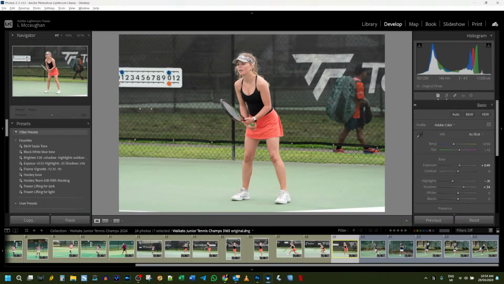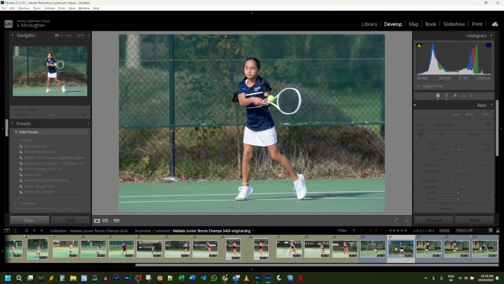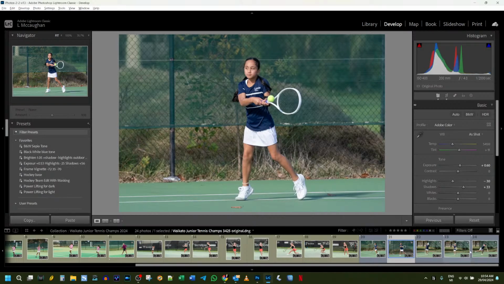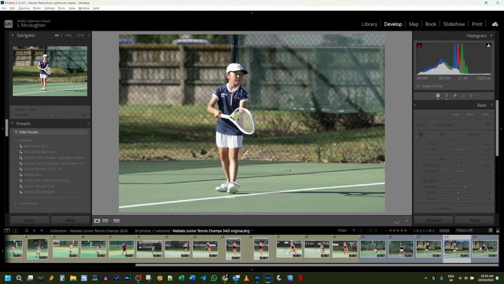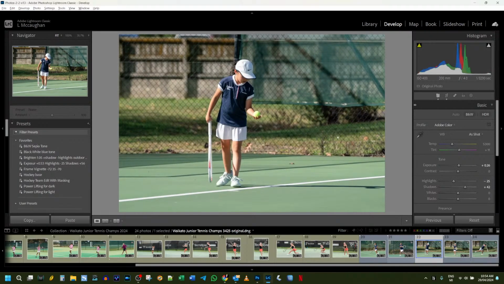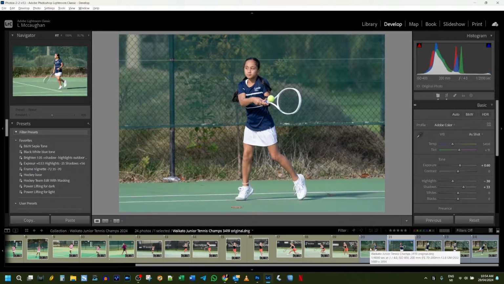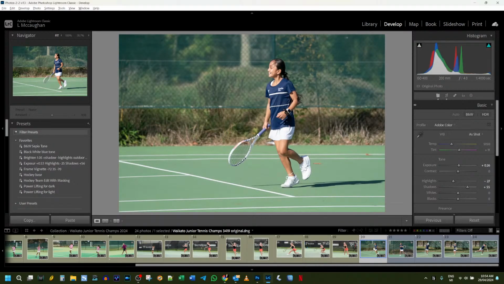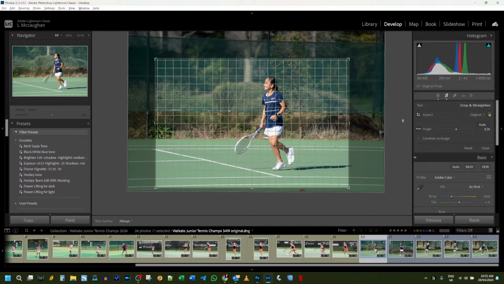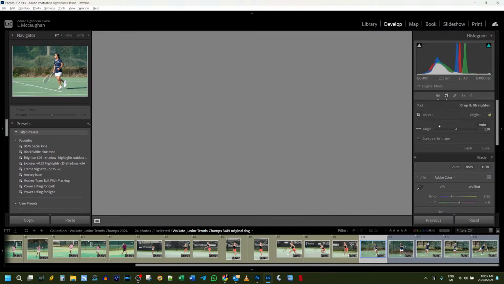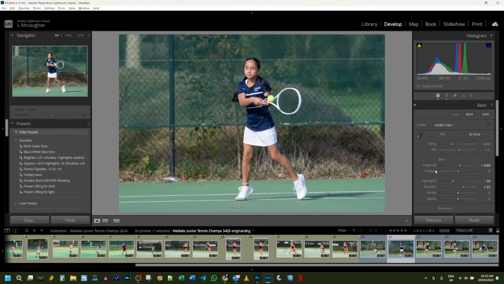Now let's pick one that might be a little bit different to edit. Not happy with that one, it's not quite straight enough. I might as well edit this one.